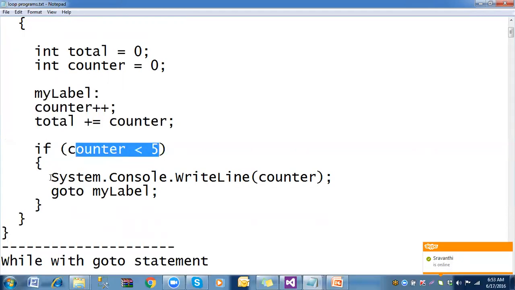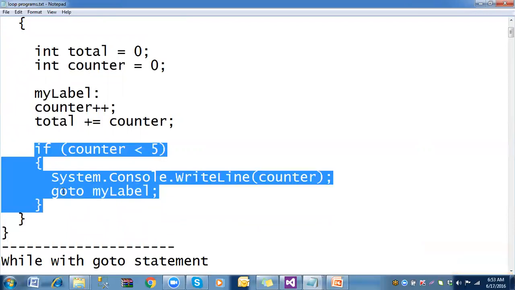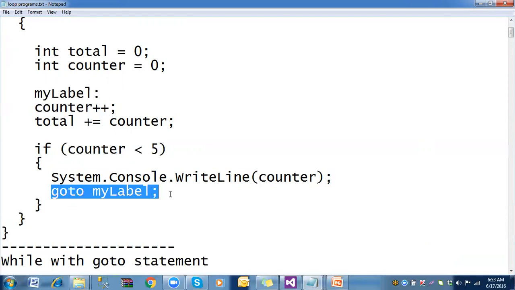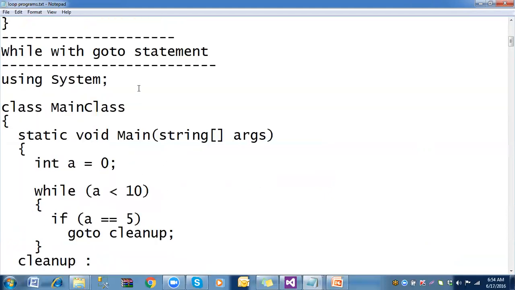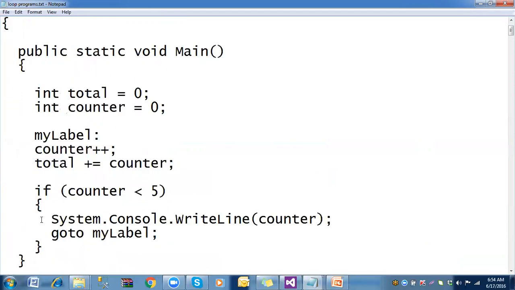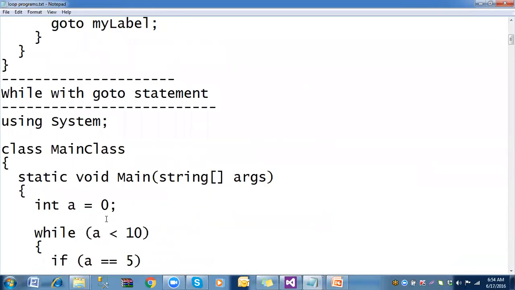So what will display here? It is not going to go inside. It will exit from the if condition. So this is how to use the old programming language syntax like the goto statement. You can define your statements under one name, and wherever that name is required, we can use it. Now here is while with goto. It will go to that particular line every time the condition is true.